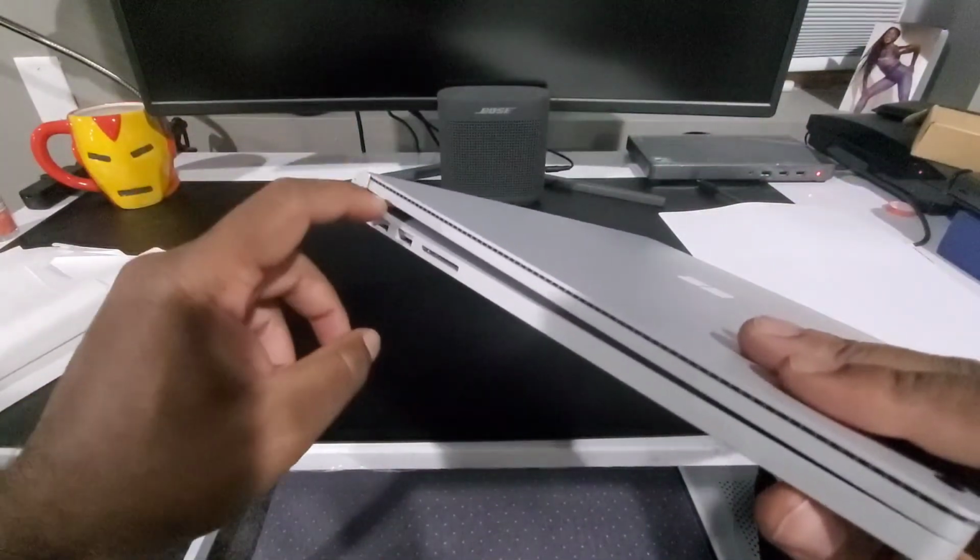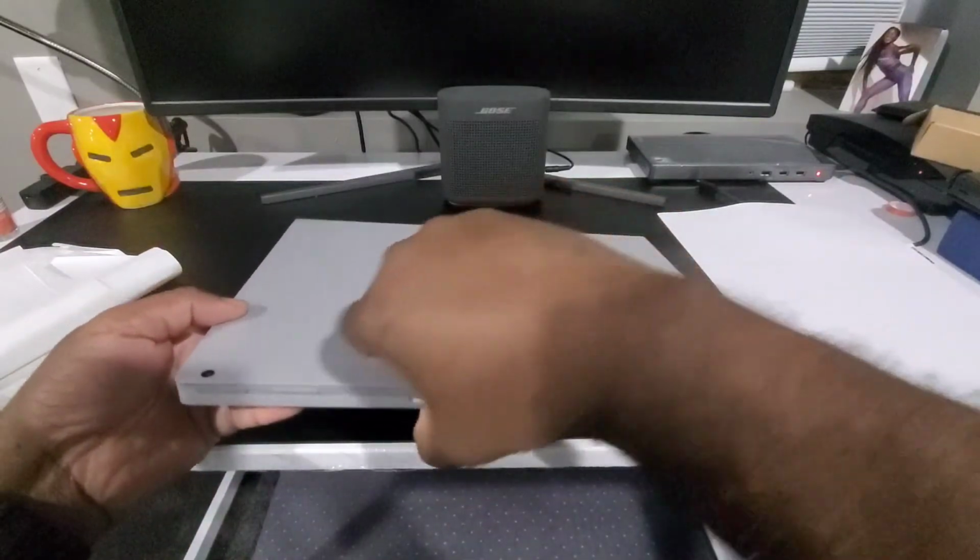And so using this through hybrid teaching and remote teaching, when I'm drawing on the screen, it's cumbersome to keep one hand here and then draw on it. So that right there is terrible. Yes, there's always going to be a gap. And so yes, particles, things can get inside. So you definitely have to clean it a lot more often than usual.